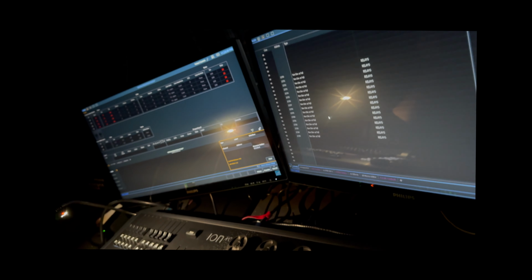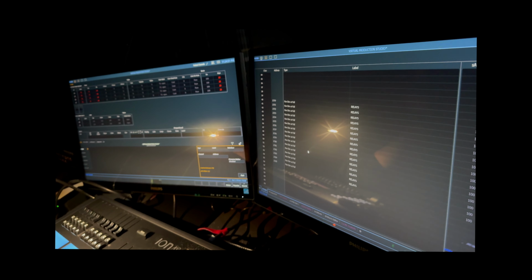I'm sidetracked. Sorry. So, the concept of universes and DMX, we're gonna take the long road because it's gonna tie back in. Okay, everybody knows how the post office works, right? Okay, it's cool. So think of the post office as the console. Think of houses like they're a fixture, right? Every fixture needs an address and a street name. Think of the street name as a universe. Universes is just meant to control and organize information.